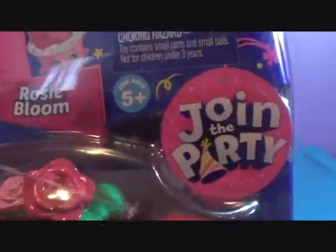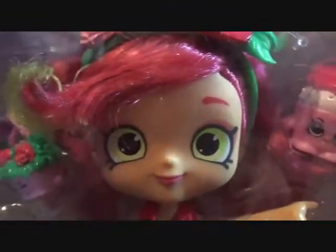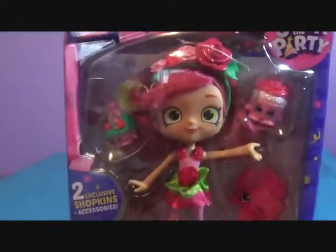This is the line she's in. And then it has Rosie Bloom, and there's her little other Shopkin. She looks adorable. Look at that face. Oh my gosh, so kawaii. And this is her box. It's very festive. We got her at Toys R Us and she was $14.99.